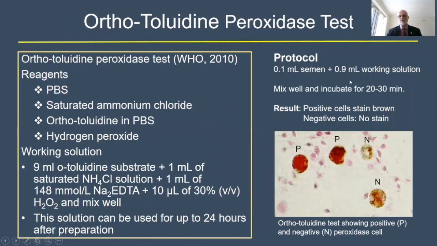After the staining procedure, what is shown here, when we see in the microscope peroxidase-positive cells, those are leukocytes that still have the peroxisomes in the cell. They are staining brown, like these cells here, and those that are negative, not leukocytes, like these cells here, are markedly lighter and more whitish.